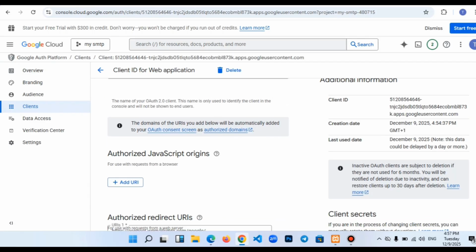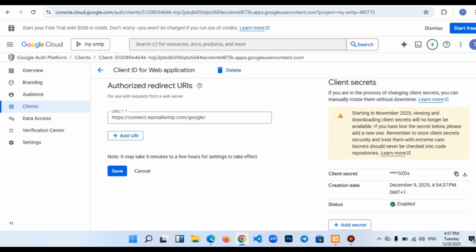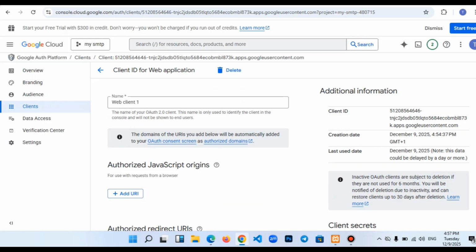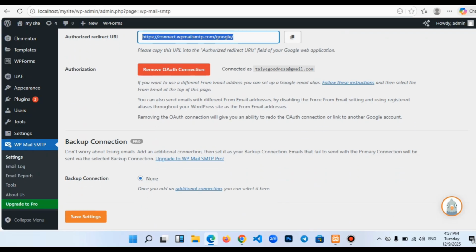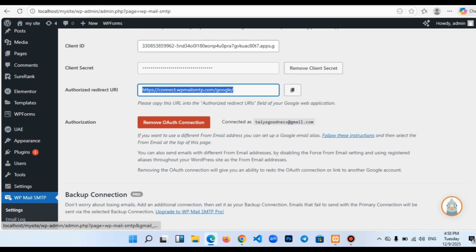All right, once you click on it, you see this. You can see this is the client secret. You can copy this. This is the client ID. You copy and you come down to your WordPress. Under the WP email, you paste the client ID here, and the client secret you paste here. Because I've already connected, you can see it says connected as goodness. Once you paste it in, instead of seeing remove auth connection, you are going to see authorize Gmail access. So you are going to click on it.